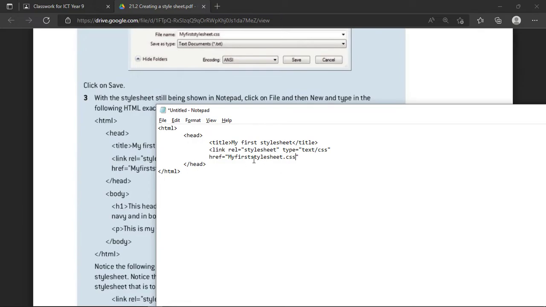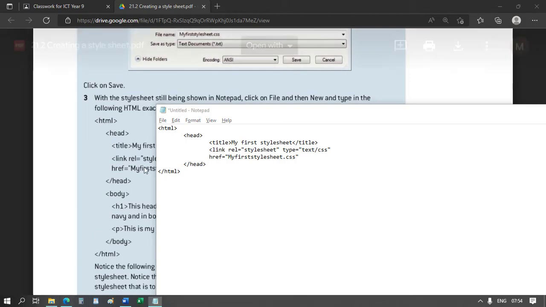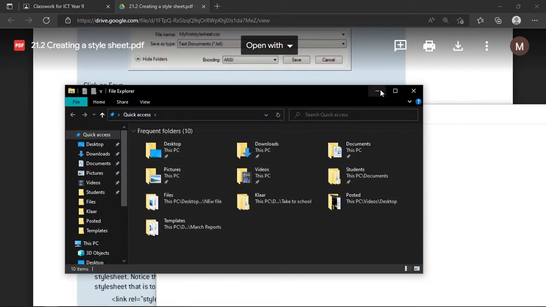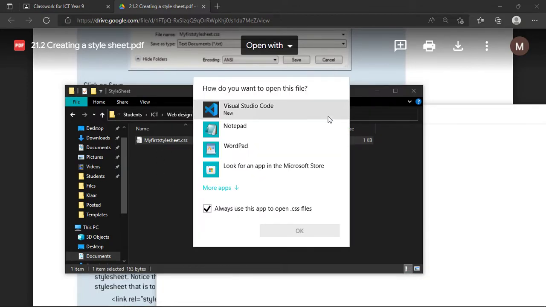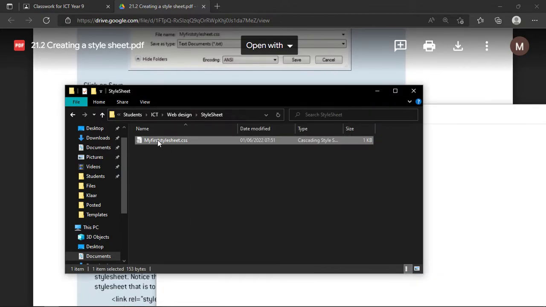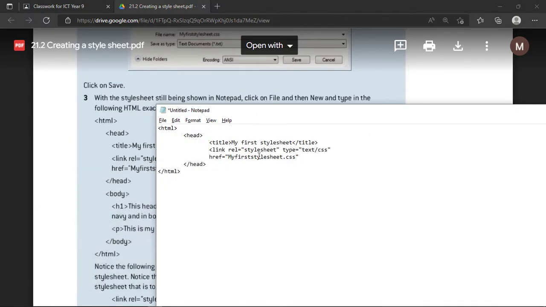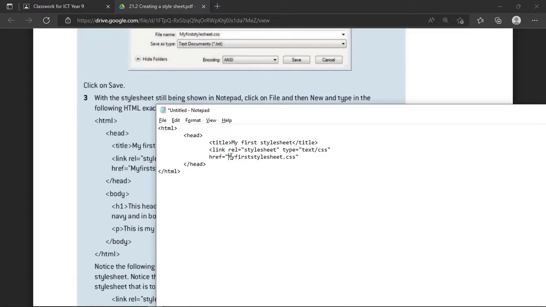My first style sheet. So just in case, when you reference a file that you've just saved, or you have to open a specific file, what I would suggest is if you click on the name, just copy the name and paste it in there, just so that you know it's exactly the same as it should be spelled.